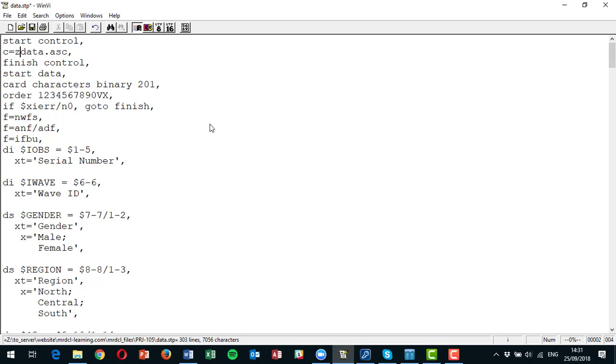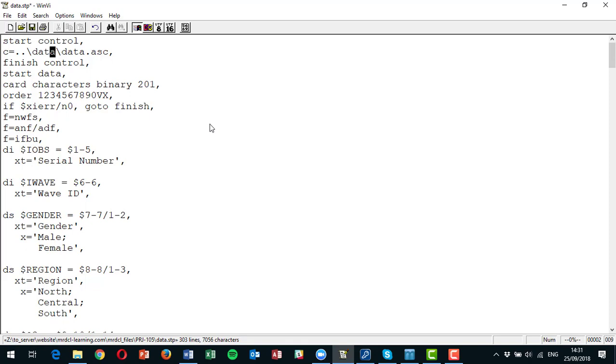If it's in a different path, you could say what that path is. That works perfectly well. So if you've got your data on the Z drive, for example, you could say C equals Z:/data files/data.asc, and it would find that path. And if you've got it by another referenced path, you could say ../data.